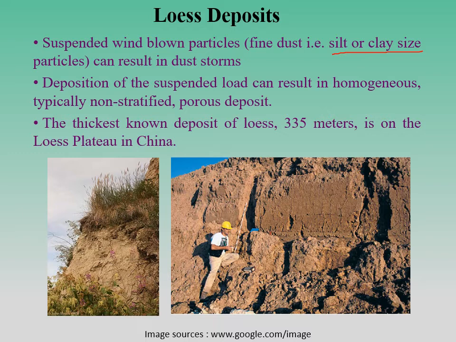We found that they result in dust storms. Now, when deposition of this suspended load from these dust storms occurs, it forms a homogeneous, almost non-stratified deposit. That means no layering is found within this deposition. And as those are very well sorted, that means a particular grain size is carried at that condition through suspension.